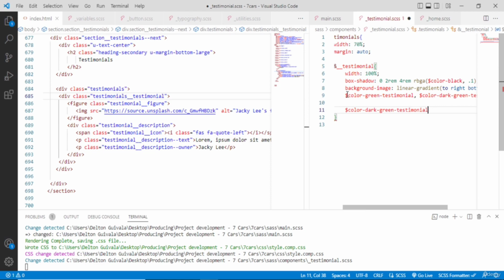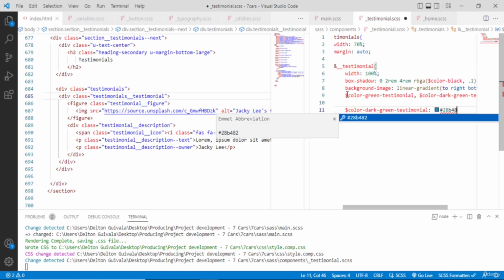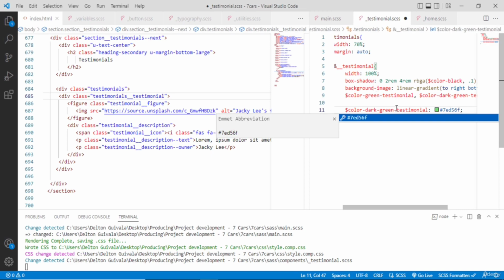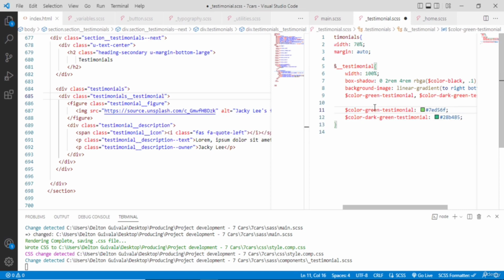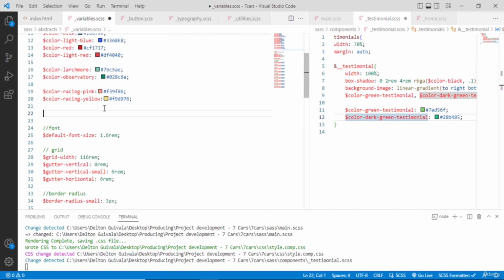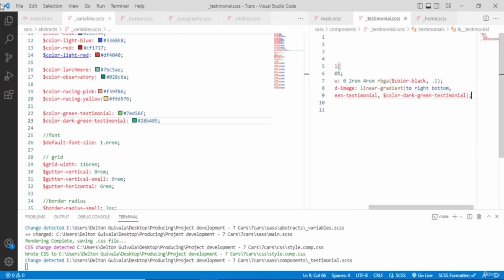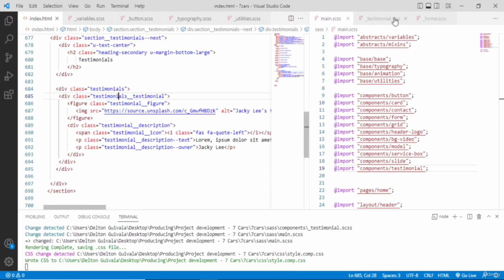The dark one is going to be 28p485, and for the one which is not light, I'm going to simply put 7ed, so 7ed 56f, and remove this dark. Copy this and go to my variable, paste, save, come here, remove. This is fixed, and save here in my main.